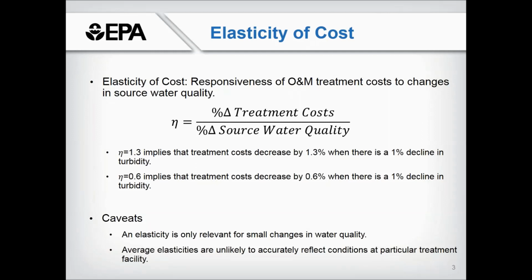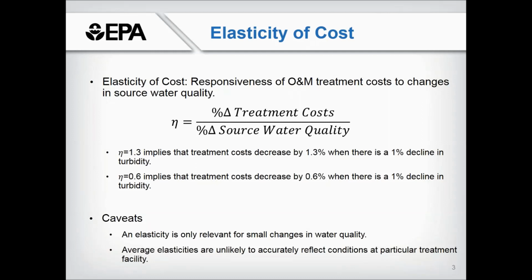So why are we interested in elasticities? Well, there's a couple of reasons, but the main one is that they are unitless, which allows us to compare results across studies that use different measures of water quality and different types of treatment costs. So before turning to the results of the literature review, I just quickly want to mention two important caveats.